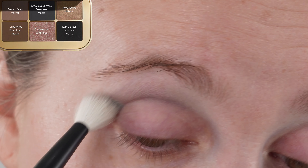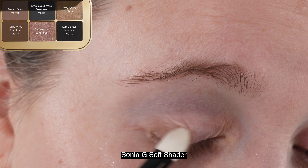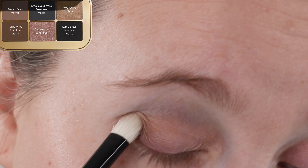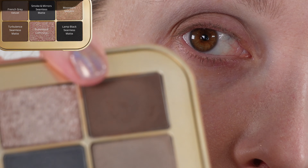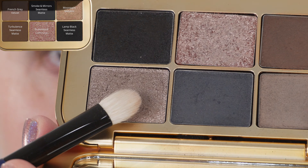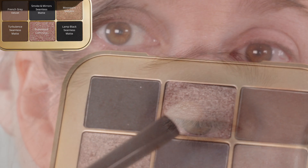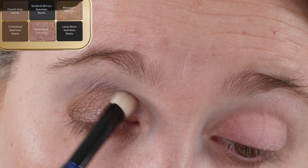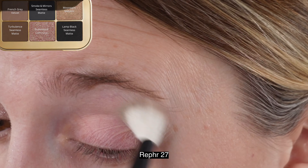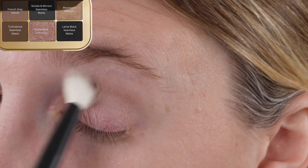Next up we have the metallic shades — a rich, even, smooth shadow with dense metallic pearls, all supposed to be about the same size in each shade. These are not going to be as strongly metallic as something like Pat McGrath or Danessa Myricks, where you've got a lot more richness and vibrancy of color. These are a bit more of a subtle metallic, and the formula itself is a little thicker — more like the velvet in texture but with a metallic finish. Next up is the luster finish, which I don't have in any of my three palettes. That finish has densely packed micro pearl particles to give a pearly look on the lid — I'm sure it's very beautiful and I'd love to try it.